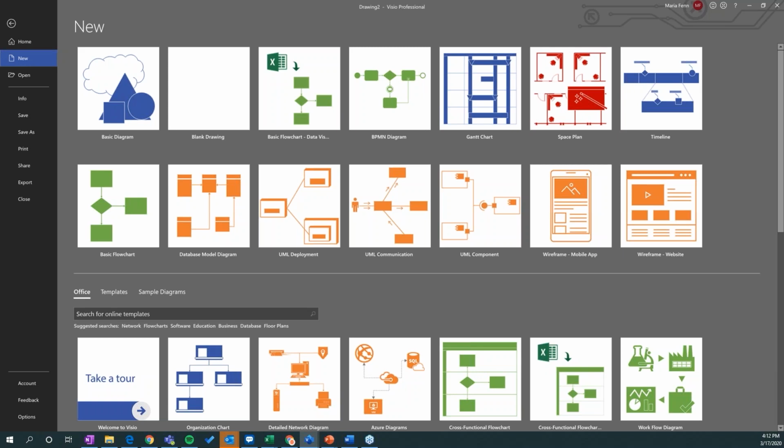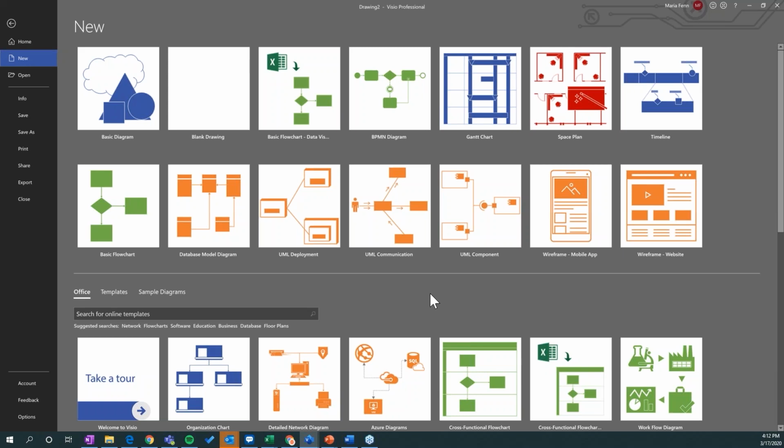Then all you have to do is tweak it so that it looks pleasing to you and make sure that it follows all of the processes correctly. It's a template that's available both in Visio and in Excel. I'd recommend starting in Excel. I have Visio open here because as a project manager, your time is limited. You've got lots to do and very little time to do it usually.